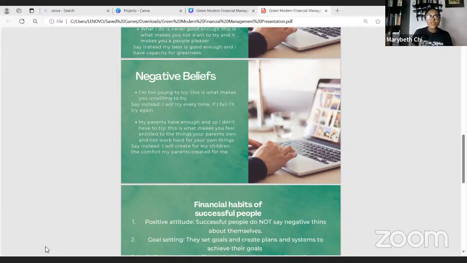All right, the next one is successful people know how to manage themselves. If you can manage yourself, then you can manage your time. The reason you cannot manage your time, you don't ever have time for everything. You are never ready for anything. You don't ever have time to do anything. You will not finish your homework. You will not finish this. It's because you don't know how to manage yourself. If you know how to manage yourself, then you will know how to manage your time.